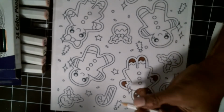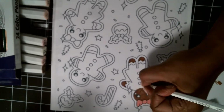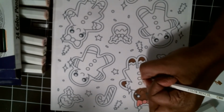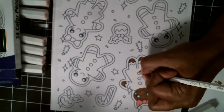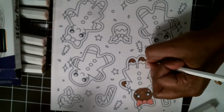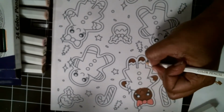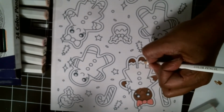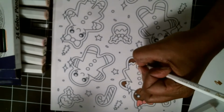I'm not big into gingerbread cookies. Now, I eat them, don't get me wrong, but I'm not really like, ooh, I gotta have a gingerbread cookie. I think the ginger portion makes it where I'm not like, I gotta have it. Now, if they were chocolate bread cookies, I guess I would be all over it, because I'm a big chocolate fanatic.